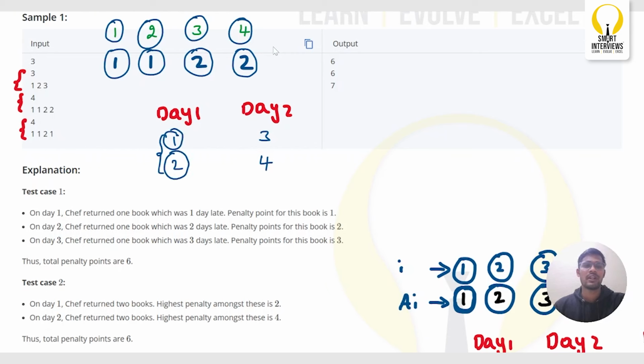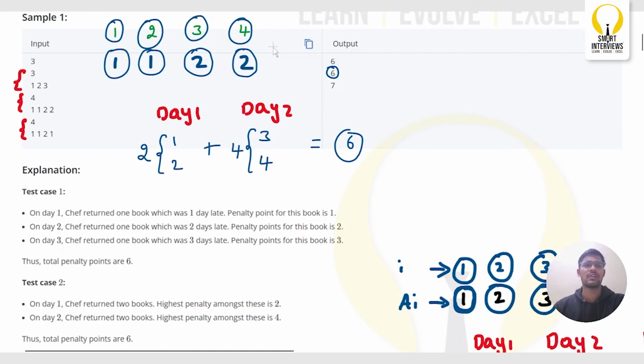Among these, they mentioned that you need to pay the highest overdue. You need to pay only the highest overdue amount. So among this 1 and 2, you need to pay only the penalty as 2 on day 1. So when you are returning these two books on day 2, one book's overdue is 3 and the other book's overdue is 4. So you need to pay overall 4 as penalty. So day 1 is 2 and day 2 is 4. So totally you need to pay 6.